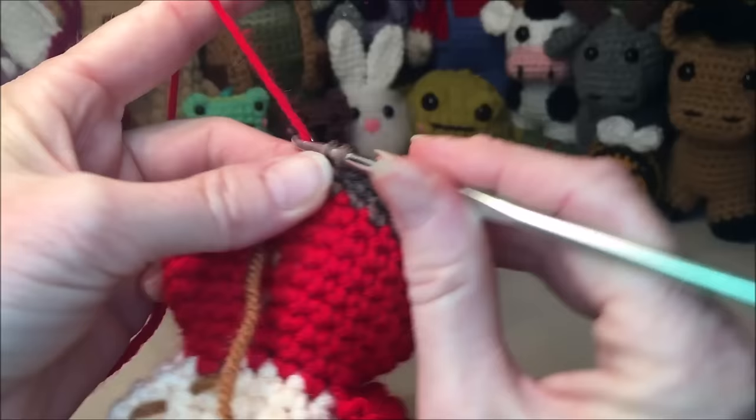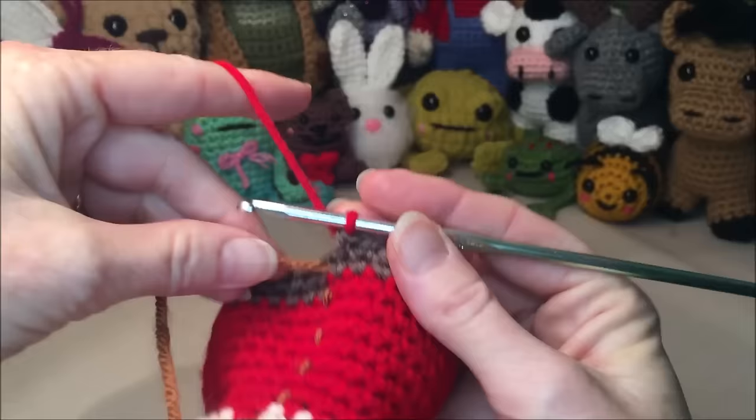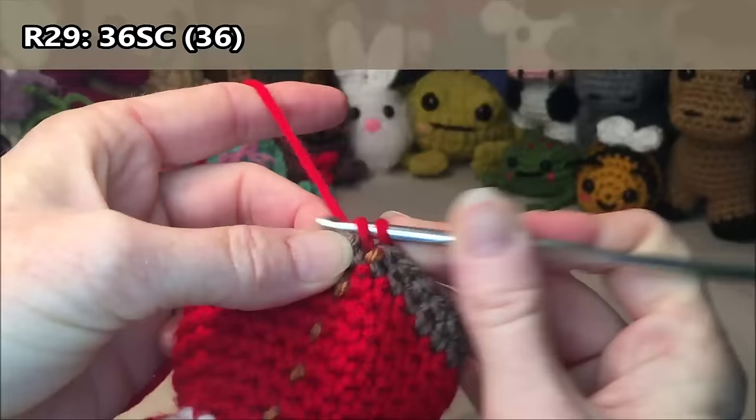And then grab that new color and pull it through. Row 29, we are just going to do 36 single crochets all the way around.